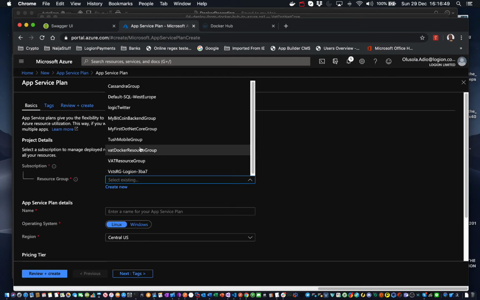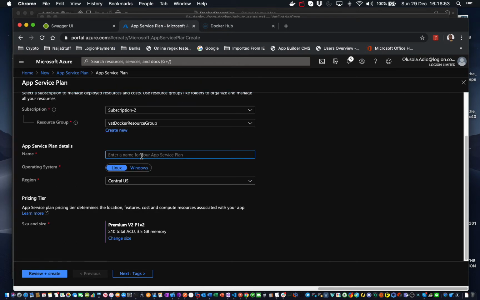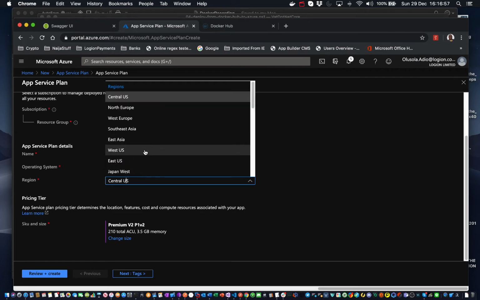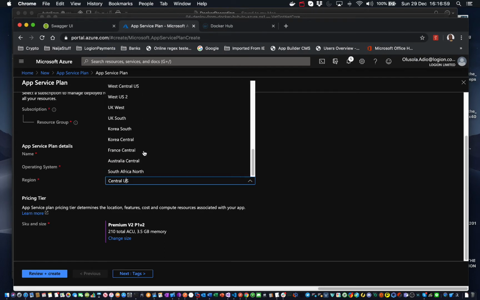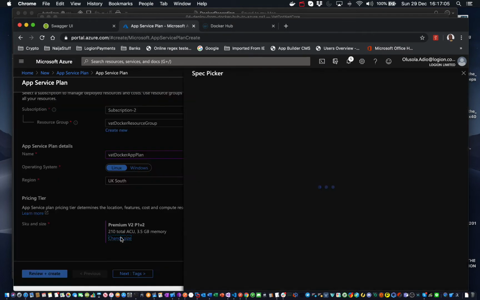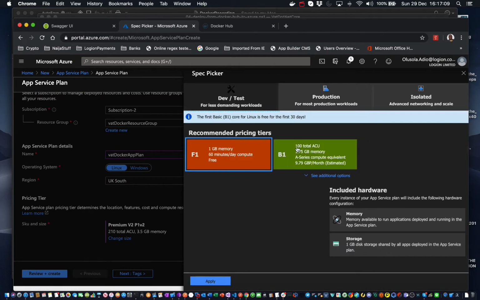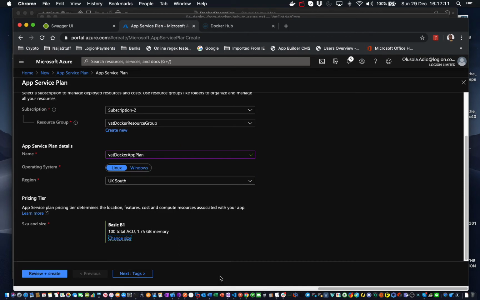Subscription 2, then pick the right resource group and give it the name Linux. Then we're looking at UK South, and then we're going to change this to B1. Go on the dev test, B1 SKU B1.